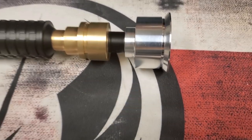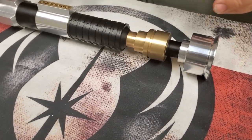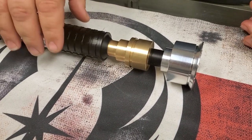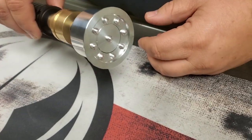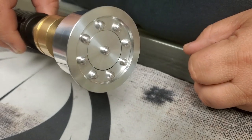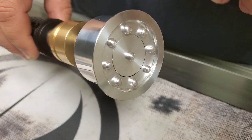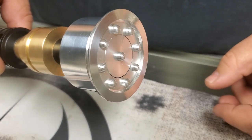Every design cue on this saber is more of an exaggerated version of what you would see on the typical Obi-Wan Kenobi hilt. Starting with the emitter, we've got the very large bell here, and then the raised rounded emitter studs. Whereas on the more modern Obi-Wan Kenobi — Episode 3 and 4 — those are actually divots, but in the animated show they're actually raised studs, with one in the middle for the blade plug.